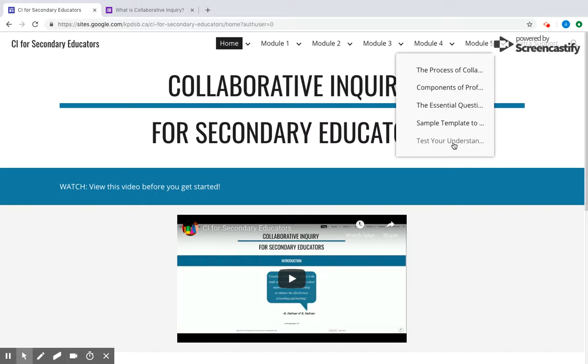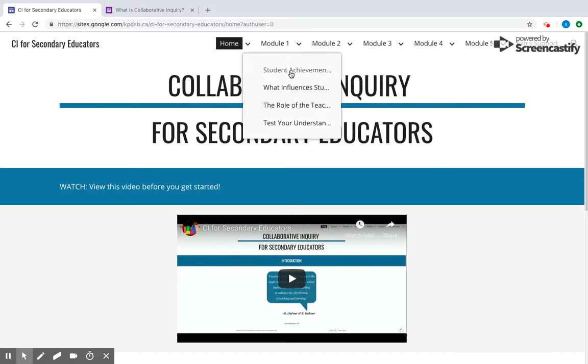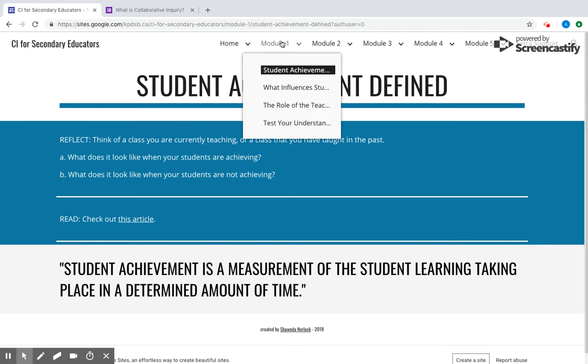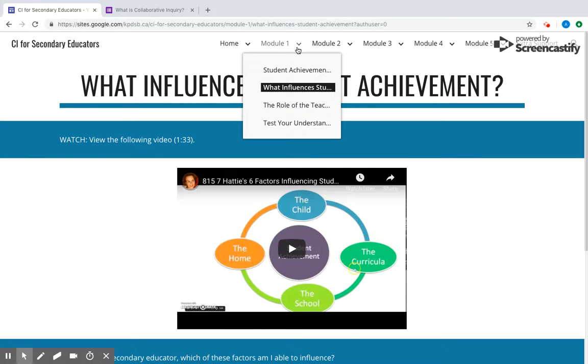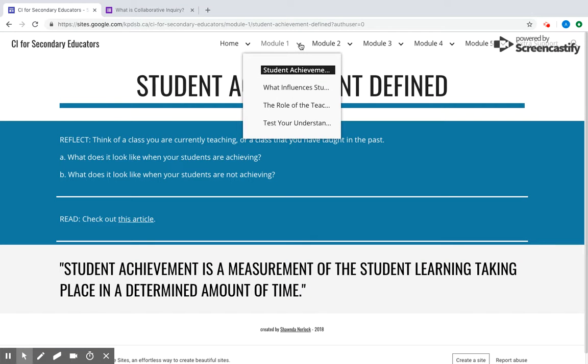And if they feel that they need to do a little bit of a refresher, they can go back and do so. And actually, that's something else I want to point out. I like how you have everything laid out in order, but you give users the ability to see where they are by having this highlighted so that the user knows what page they are on. And then they can click through and go to the next one. And if they feel they missed something and need to go back, they're able to do so without any hesitation or without any reason to have to start all over. They're able to go wherever they need to be.